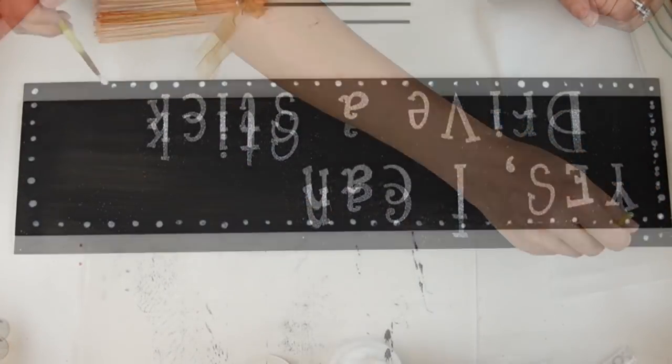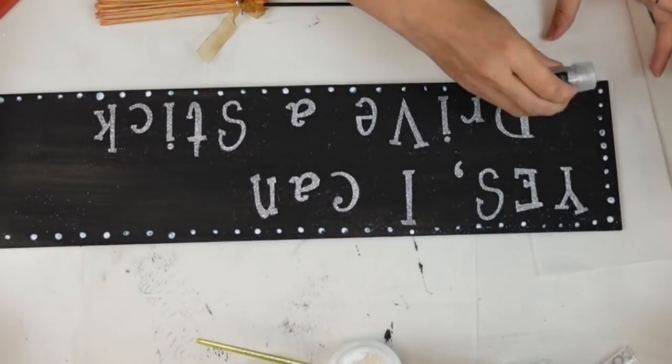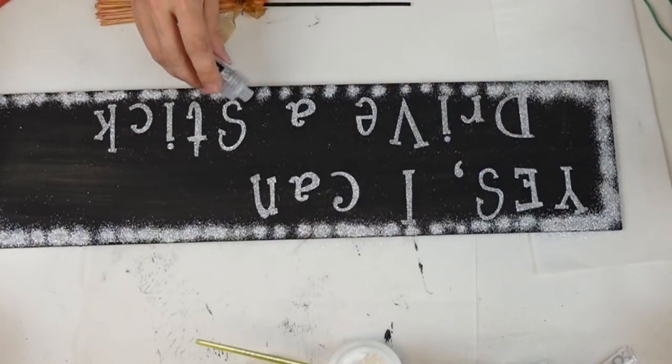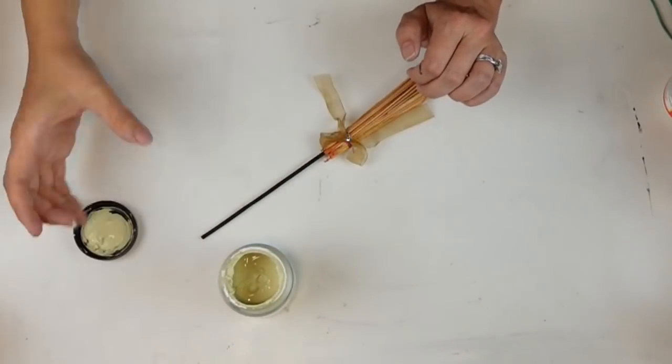So now I'm just coming in with a paintbrush with my Mod Podge again. I'm just creating little dots, and then I'm going to come in with my glitter again on the little dots and do the same thing. I just went ahead and got rid of the excess, and then I set it aside to dry.